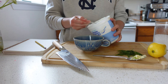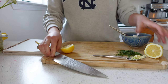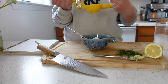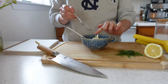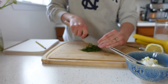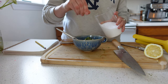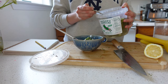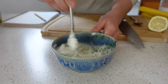Meanwhile, making the yogurt sauce: zest a lemon — about a teaspoon — and add it to about half a cup of yogurt. I used Greek today, but it's best with a creamier European-style whole milk yogurt. Add lemon juice — about half a lemon to start — a crushed clove of garlic, minced fresh dill, salt, a little pepper, and some pickle juice, which is a great hack. Stir it all up and taste as you go.